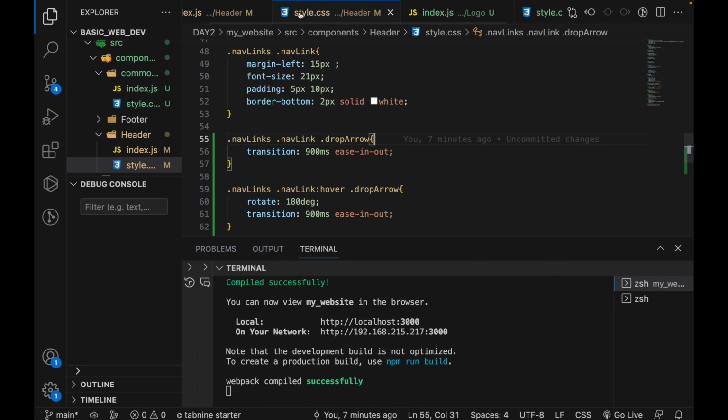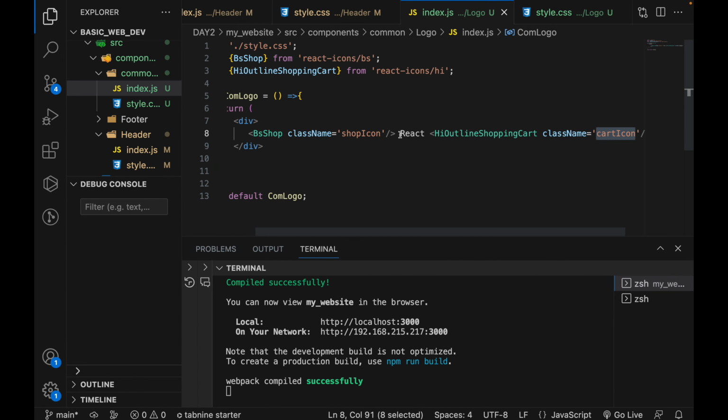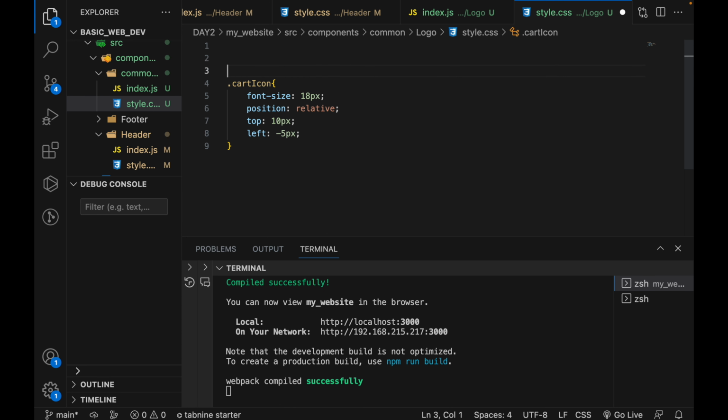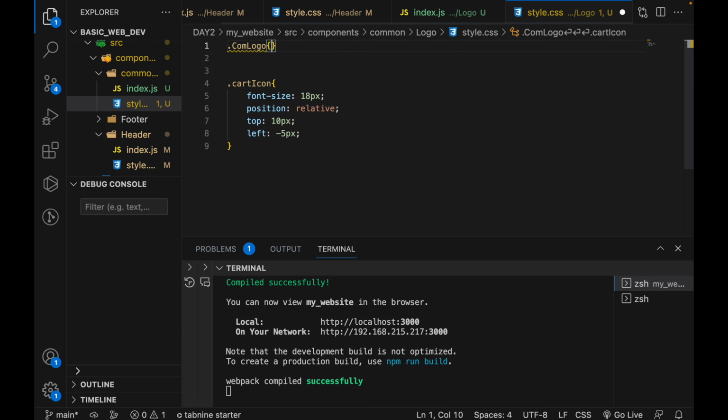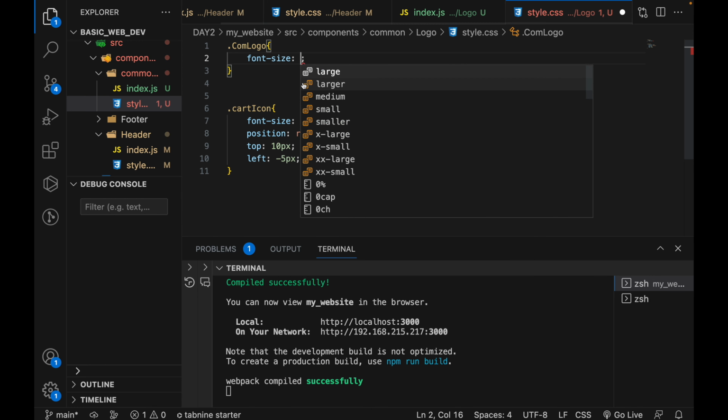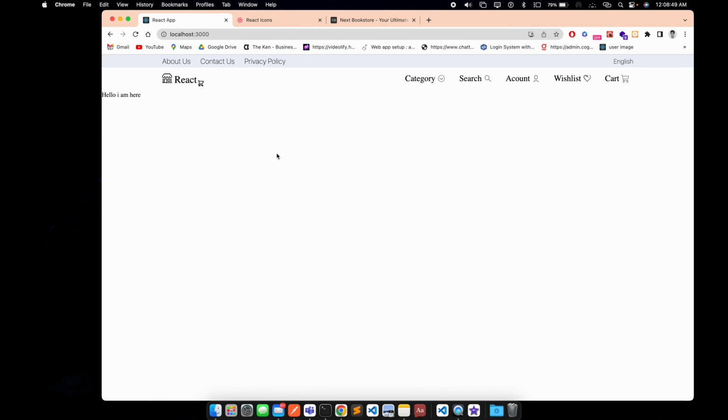And this part is text. Class name com logo. Font size 30 pixel.